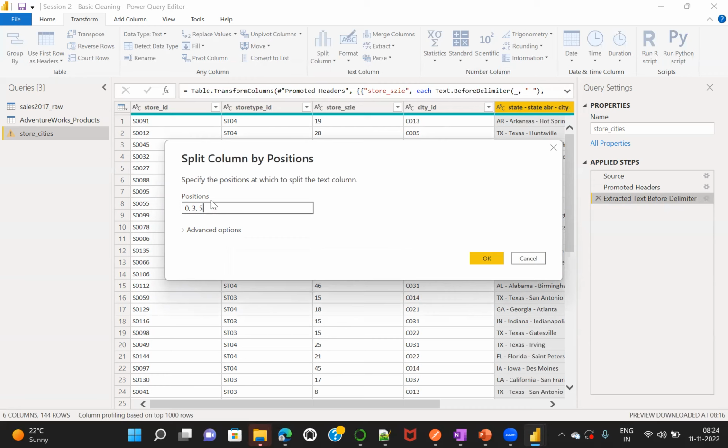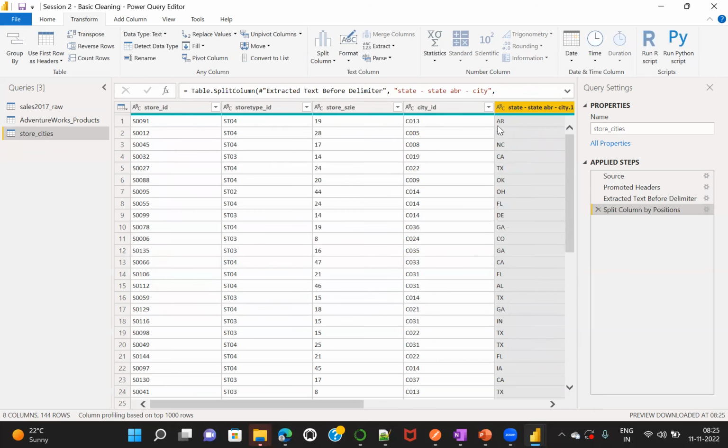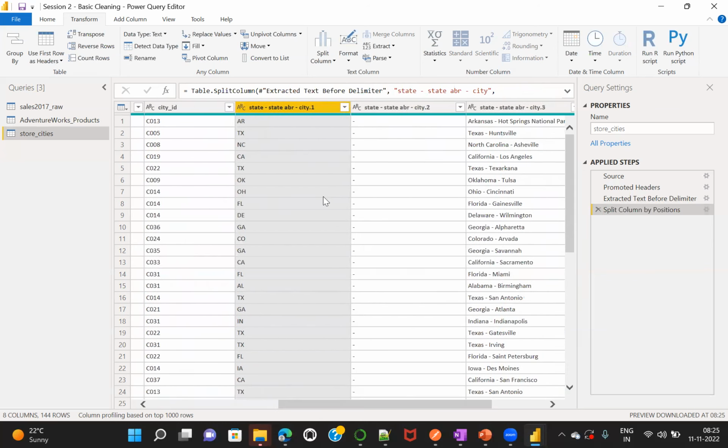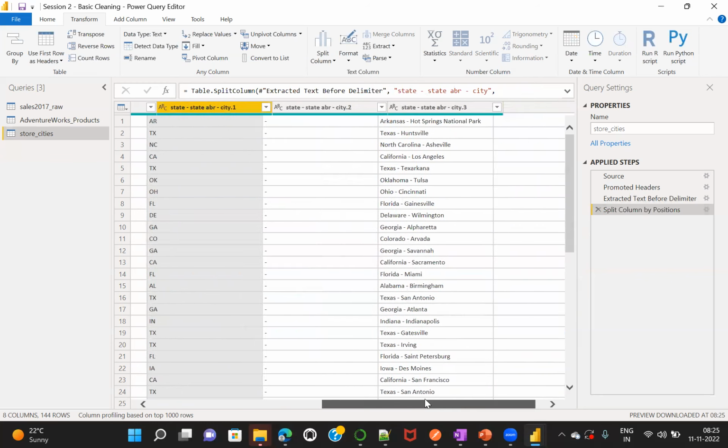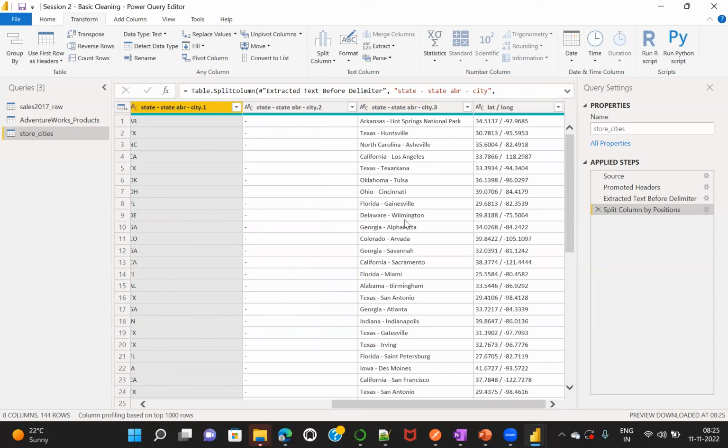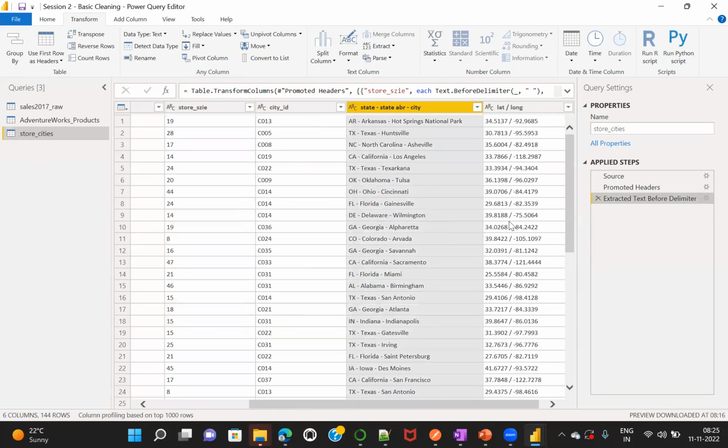So how can you do it? You can just give the positions of the different parts, right? Okay, I want to have 0 to 3, 3 to 5. Then at the 0 position, I should have one split. I should have another split at the third position, and another split at the fifth position. Let's see the same thing. So 0 position, one split. Then the second split is on the third position, and then the fifth position, another split, and it is done, right? All of these are done, correct?